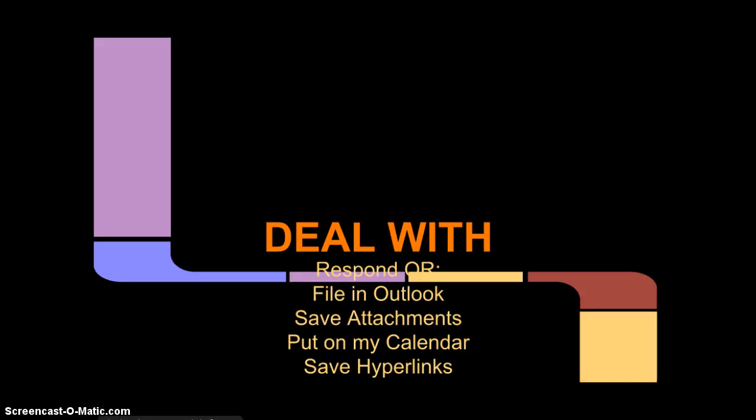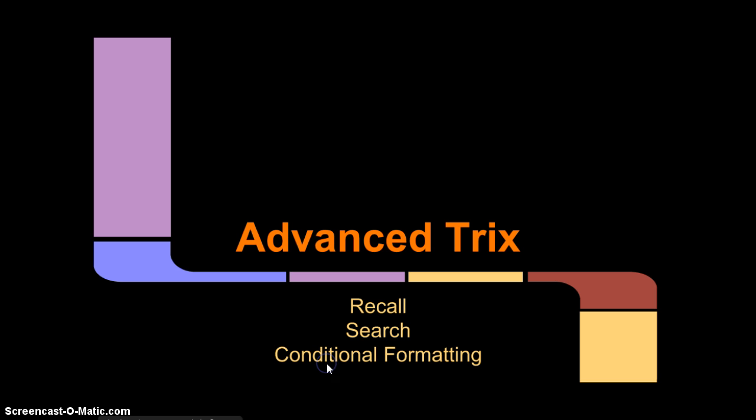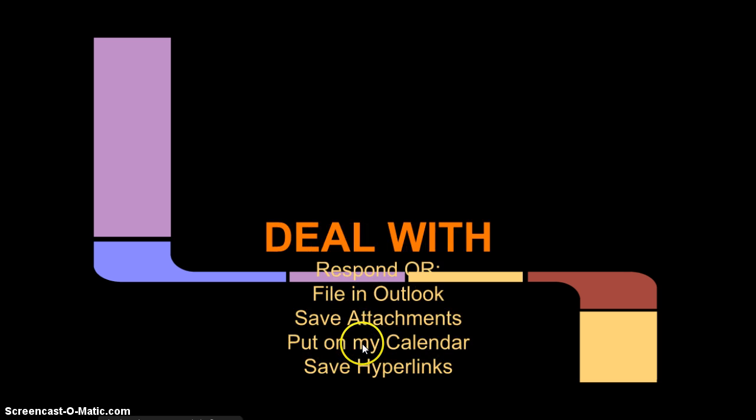And welcome back, everybody. I just wanted to put a little addendum onto part 1 of making Outlook work for you. I actually skipped the part about saving hyperlinks on the first presentation, and also we ran out of time and I did not get to conditional formatting. So I'm going to be short and sweet and let you know how to do these two features.